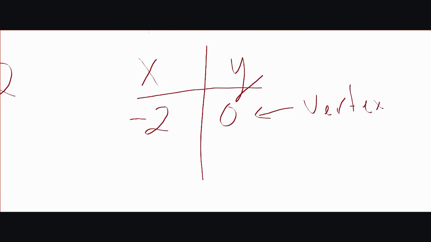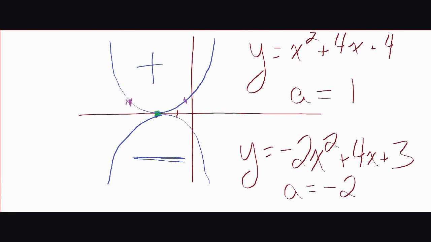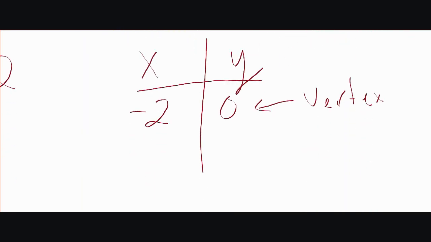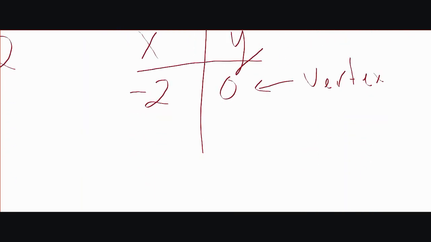Meaning on either side, I want to find one with an x value that is less than our vertex and an x value that is greater than the x value of our vertex. So, if I have -2 as my vertex, the x value for my vertex, let's pick a number that's bigger than it. How about 0? 0 is bigger than -2, and that makes our lives really easy when we're plugging in, and we'll see that in a second. And then let's pick another one, something that's less than -2. Let's do -3. It's always better to work with small numbers. It makes our lives a lot easier.